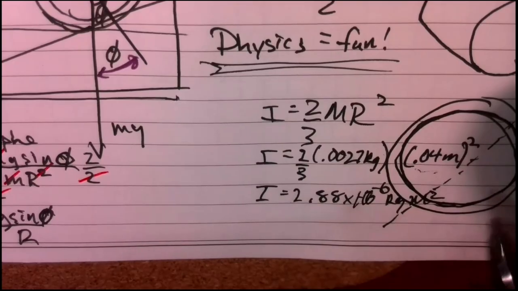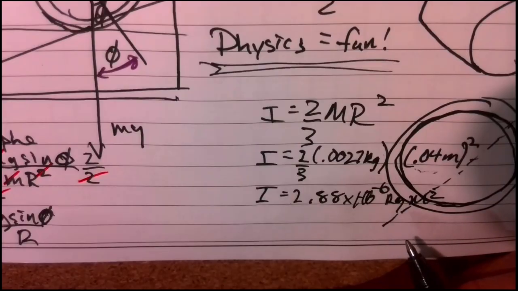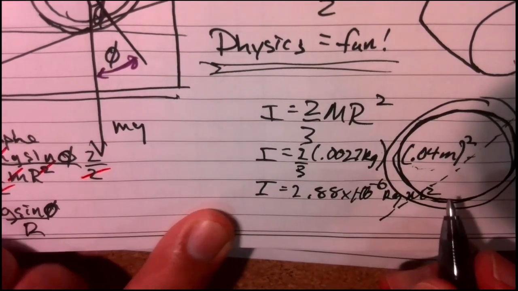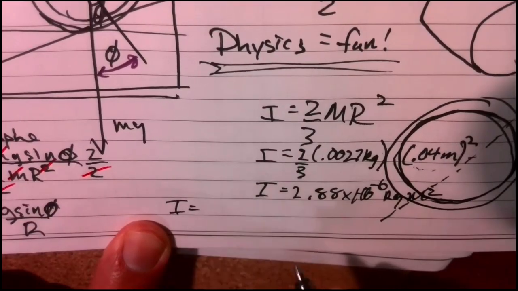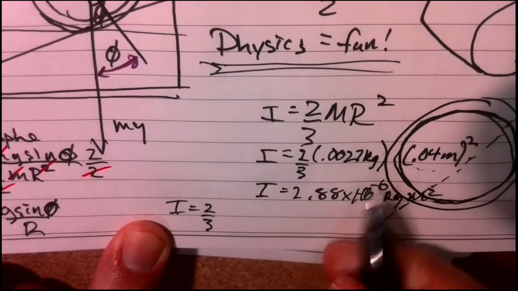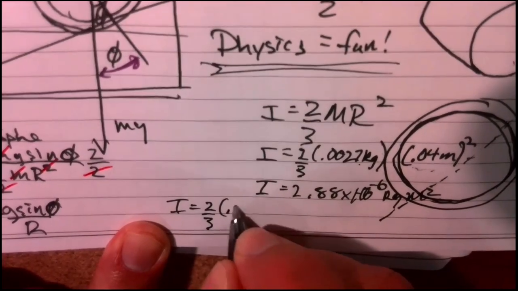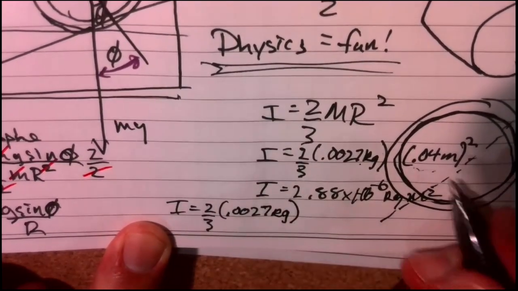And also, I think it was because my sphere messed me up. I'm not going to lie. Did I put that in MATLAB? I did put the 2/3 in MATLAB. Okay. We're going to try again, ladies and gentlemen. So we're going to put in the radius. I is going to equal, we got a sphere, 2/3. Don't forget that. The mass of the sphere, I think we did that right. That was 0.0027 kilograms. I feel confident about that.